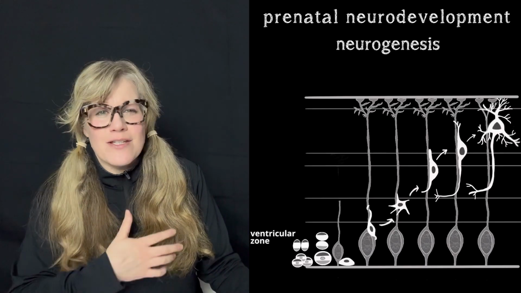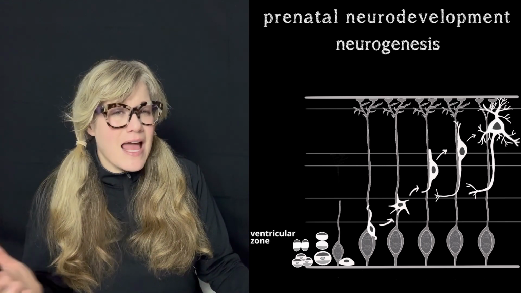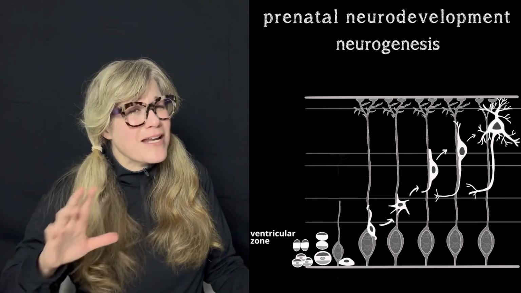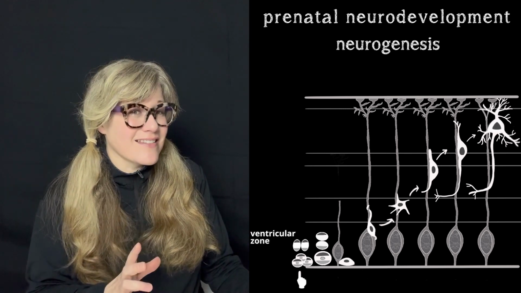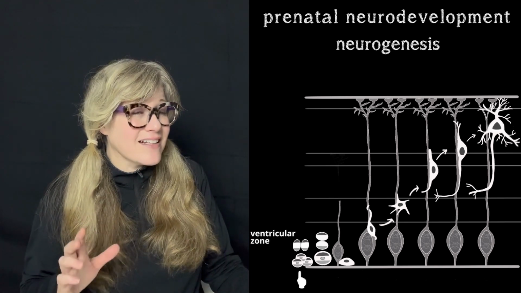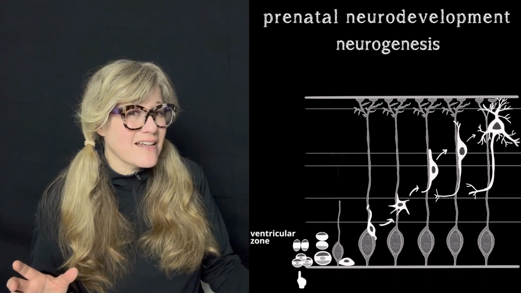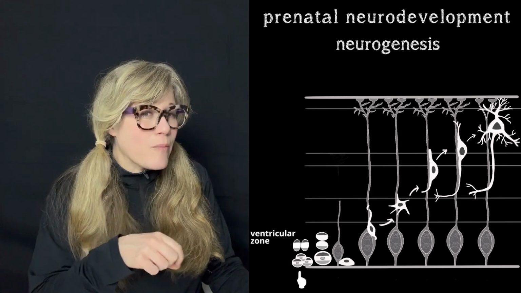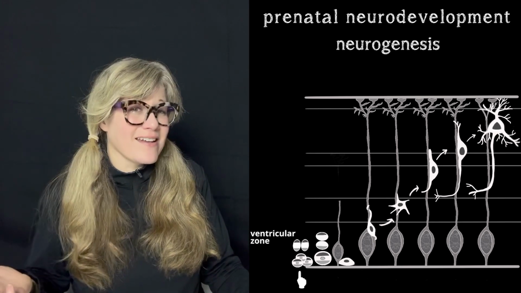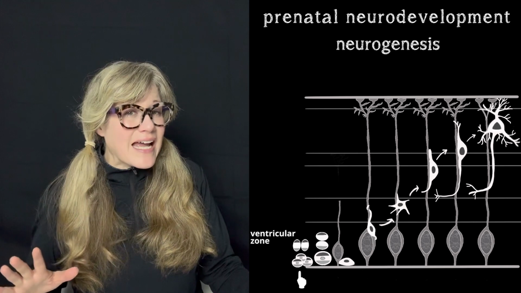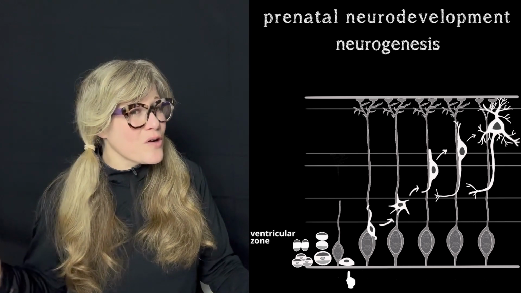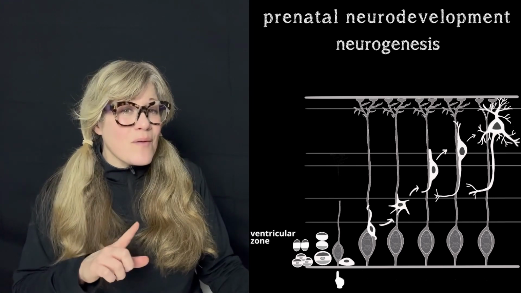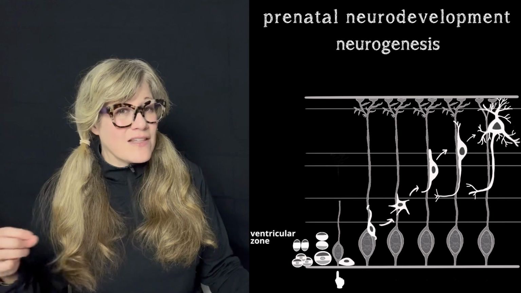And as I said, it is chock full of neuroepithelial stem cells, and they will continuously divide and multiply, and as they're proliferating, they will differentiate into radial glia cells. All cortical neurons and glia are born from radial glia cells. I briefly mentioned them in the episode on glia physiology, but I'll get into them more now because neurogenesis is where they shine. So as radial glia divide, some will differentiate into either neuroblasts or glioblasts, and those are neuron and glia precursors. And some will divide into more radial glia cells and stay in the ventricular zone.